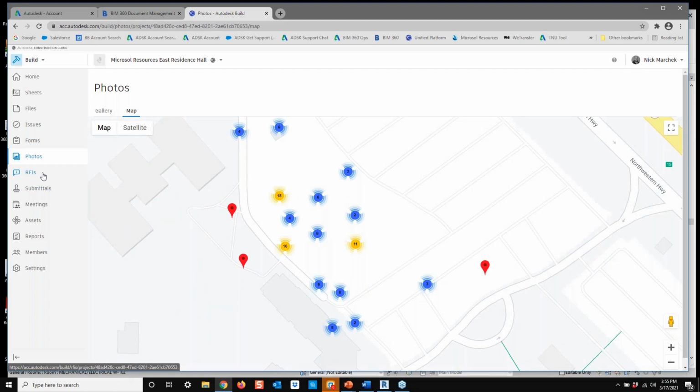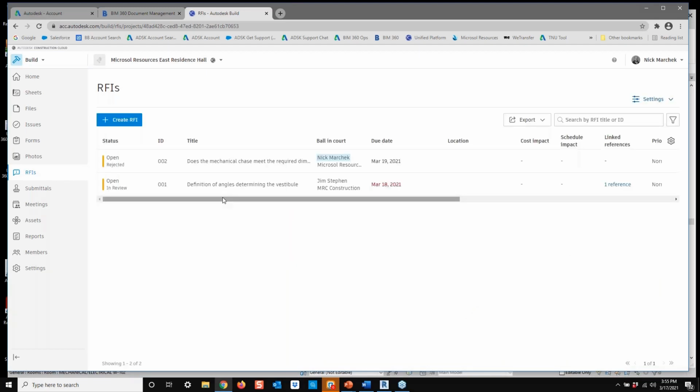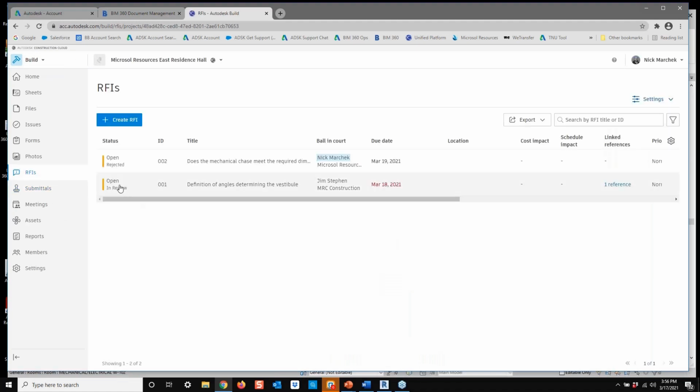We have RFIs and submittals. They're exactly what they sound like. So we can generate both of these very important documents directly from either the browser, in the office, as we've talked about, or even in the field through the app. We can attach any documentation that's housed in Docs that we might need. We can assign them to the proper parties for review, for notes, for approvals. You can actually set up an approval process where it's 1-step, 2-step, 3-step, up to like 7-step approvals, I believe it is. And then you can track the progress of each one of those and know that we aren't missing any information that could be housed on somebody else's computer or in a manila folder on someone's desk, wherever really. Being able to create these workflows, these tasks that we use all the time for construction administration or construction management, is really useful to have.